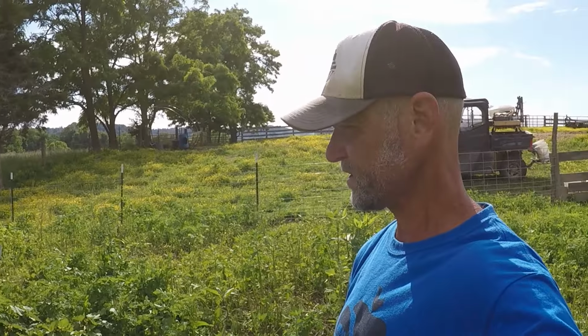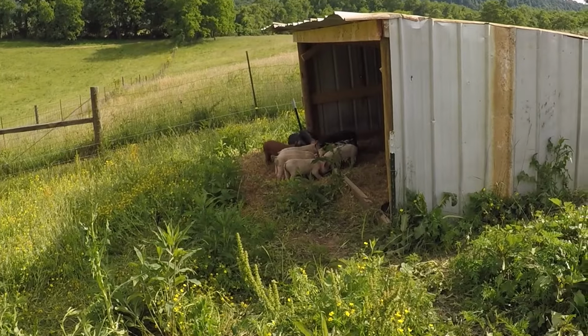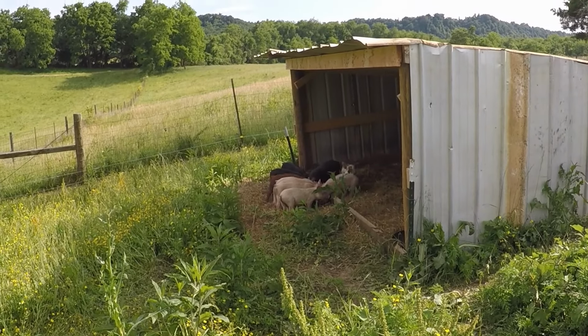Back up here with the little pigs. It's been about 48 hours. They started out pretty skittish, as you saw, but I've spent some time up here feeding them, then sitting on the bucket. I just put some feed in their trough, you see. Before, they'd run to the other side of the pen from me. Now, even while I'm talking here, they're hanging out. I make sure I don't give them any sudden movements.